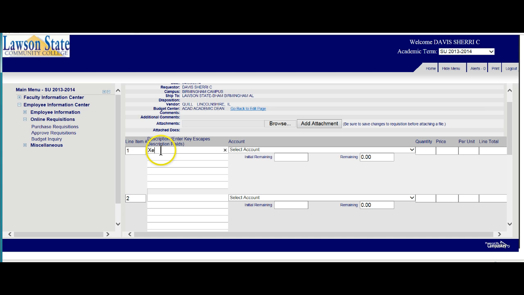So let's say that I want to purchase some Xerox paper. Name it. Be very specific. Don't give a bunch of numbers without first defining what it is. A lot of times requisitions are rejected because it may come in something like this, with a bunch of numbers or labels like HP, but it doesn't define what it is. And that doesn't tell us anything. It needs to be very clear. So write out exactly what you're ordering.